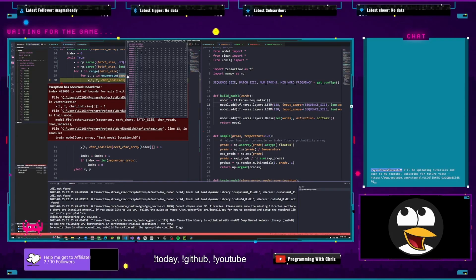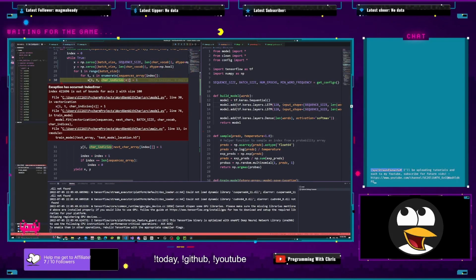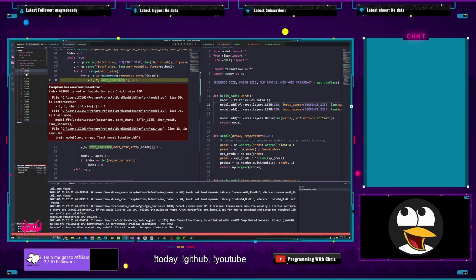Oh, I see. So in our sequence array, our next one is E. But E is not in our char indices. That can't be right. There's no way. Wait, yeah, it's right here. Okay, so E of char indices should be 4216. Oh. What is with these indexes?